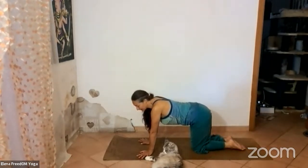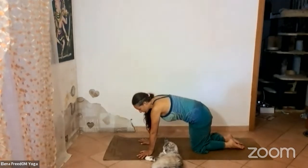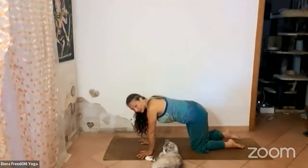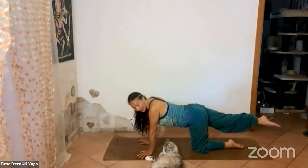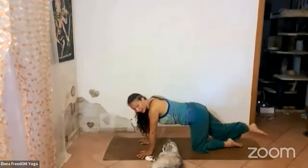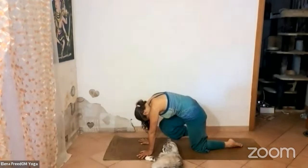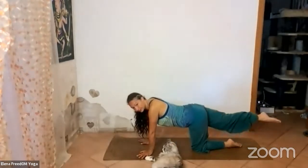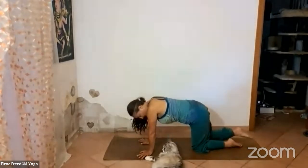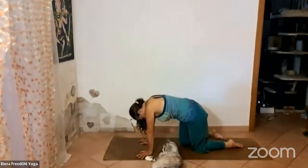Now lean on your right leg. Inhale. For the exhalation, tilt your head backwards. Lift your left knee and bring the left knee toward the forehead. Inhale, stretch your leg. Exhale, knee to forehead. Inhale, straighten your leg. Exhale, knee to forehead. Inhale, straighten your leg. Exhale, knee to forehead. Inhale, straighten your leg. One more time. Exhale, knee to forehead. Inhale, straighten your leg.